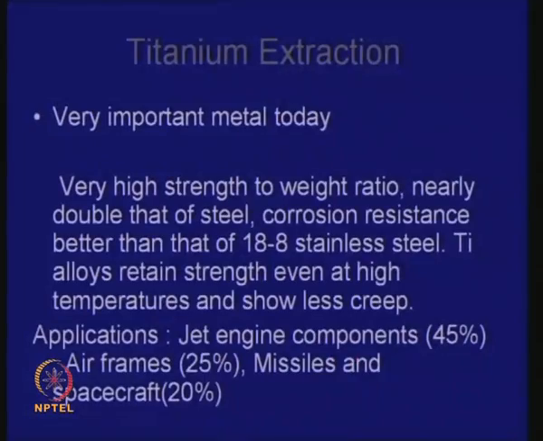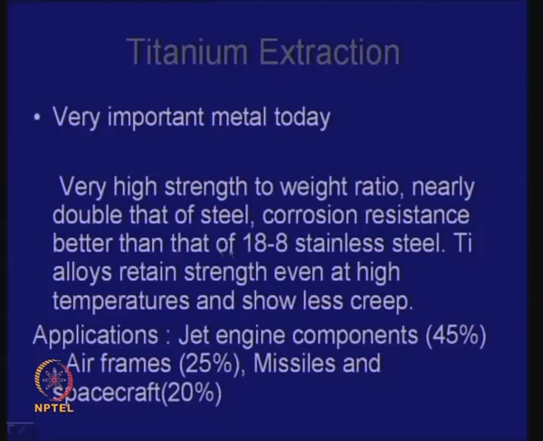It has some other advantages. Its corrosion resistance is better than that of 18H stainless steel. So, on one hand, you have a material which is strong, and in comparison to steel, for the same kind of strength, its weight is half. Then it is also highly corrosion resistant, better than 18H stainless steel.